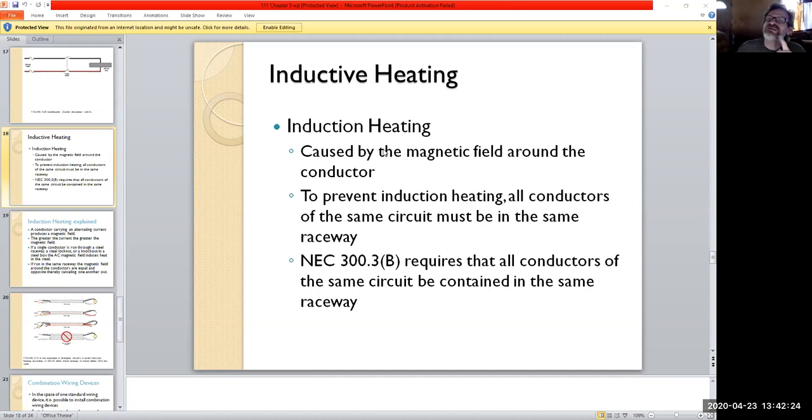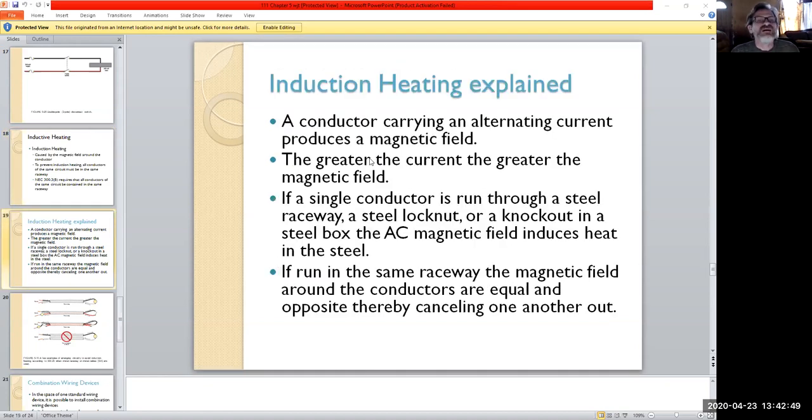What'll happen is they're trying to balance each other out, but the pipe in the middle for some reason is interfering with it or grounding it a little bit, so it's causing a power loss. And then your current tries to drive up higher to overcome that power loss. Then you can get a certain amount of heat going on with that as well. So pretty much keep them all bunched together, everything going together.